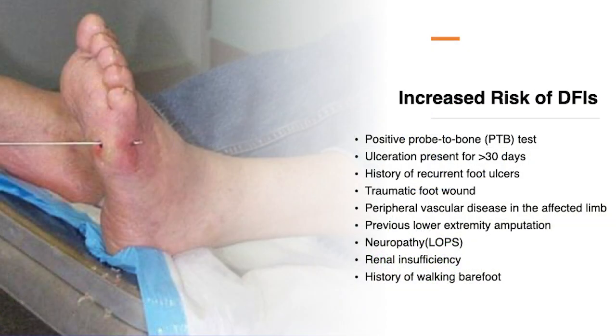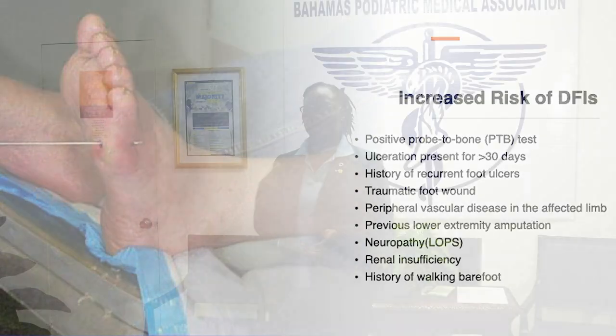And once that goes in the wound and it touches the bone, no flesh or anything in between the outside and the bone, that is called a probe to bone test. And if that's positive, meaning you can do that, then that increases their risk for infection. So all of these factors here can do it, especially trauma. If you hit your foot or you drop something on it and it opened the skin, that also will increase your risk for infection.